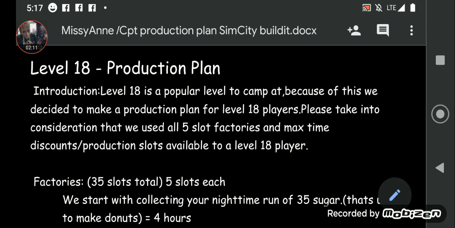Now, some of this stuff still applies to a high-level player. For instance, making donuts and flour all day is still going to apply to a high-level player. However, a high-level player is not going to produce flour at night like a low-level player does. A lot of low-level players believe that, well, I'm going to be sleeping and my shop should be running and therefore I'll make more money.